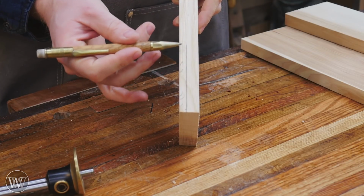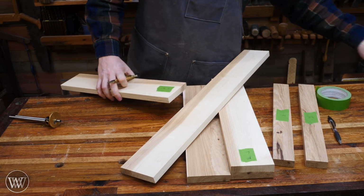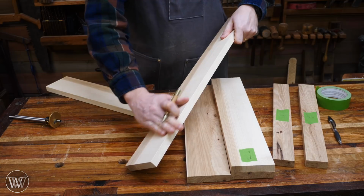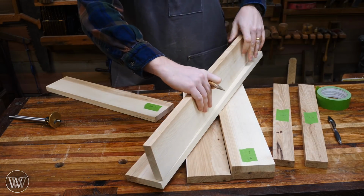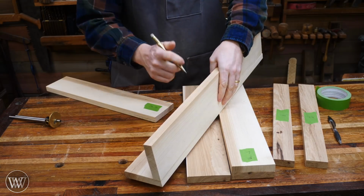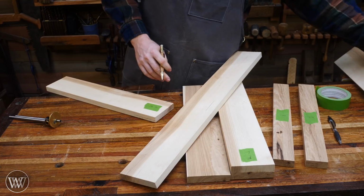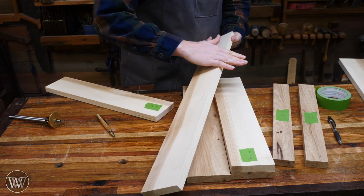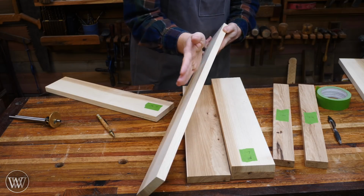But now I need to know how far down to cut this. So the next thing I'm going to do is grab one of these top boards, and I'm going to put this on here. Now, I'm going to be putting a 45-degree chamfer all the way along this edge. And so to figure that out, I'm going to put the other top board on here, and I'm going to draw a simple line here. And I don't care what that is too much. Basically, when I put that large 45-degree angle all the way along this, it will come down this way as much as it comes this way.